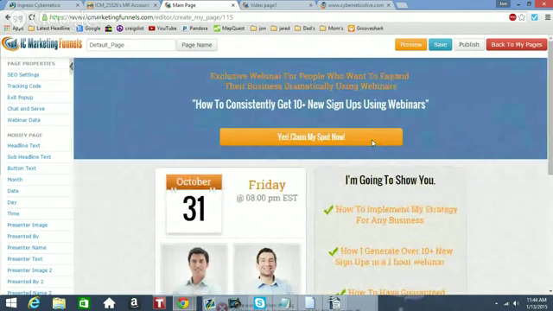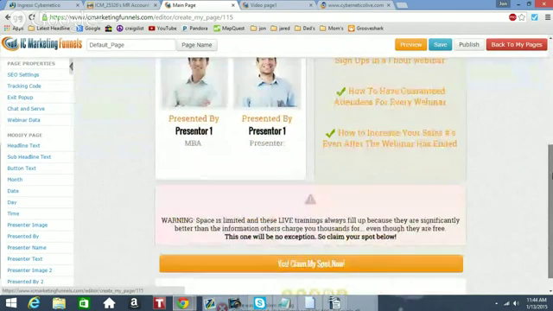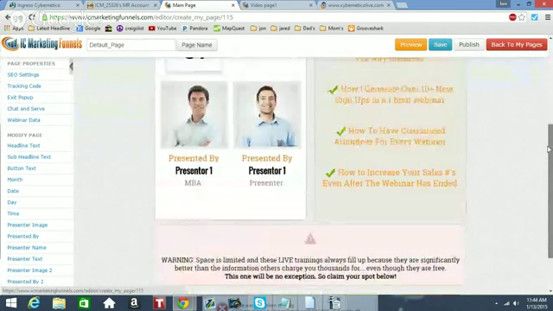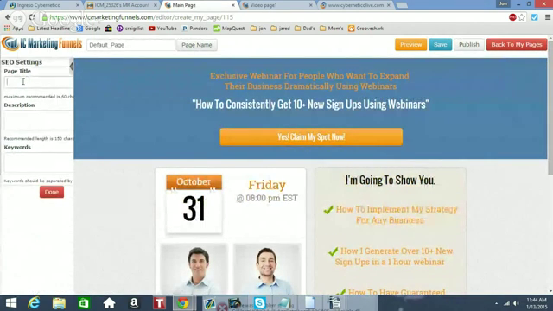As you can see, this is the default template. So there you go. Tracking code, sales. There you go. We'll just use that. I might change it up after we're off here.